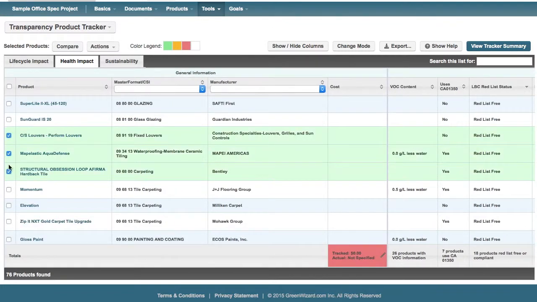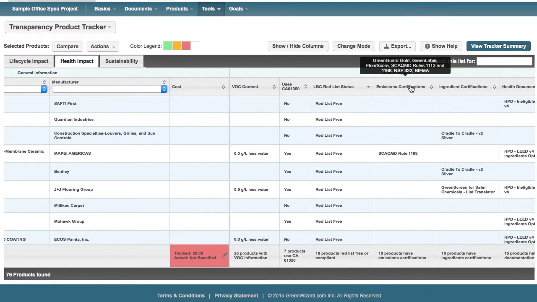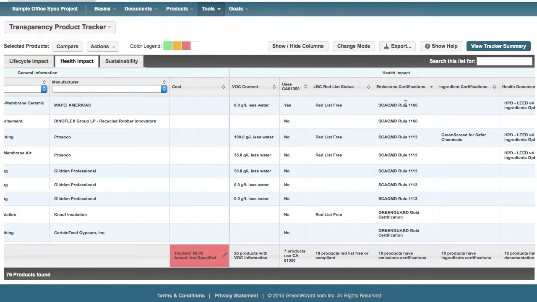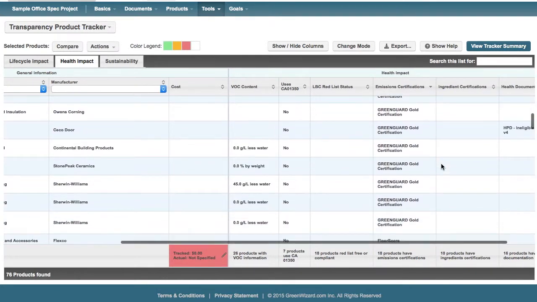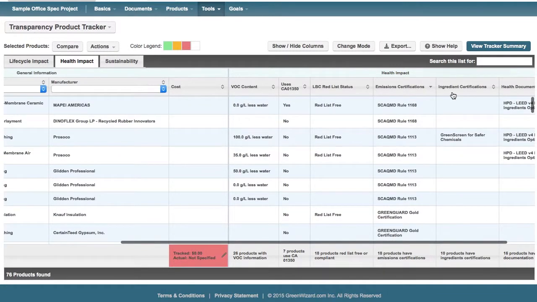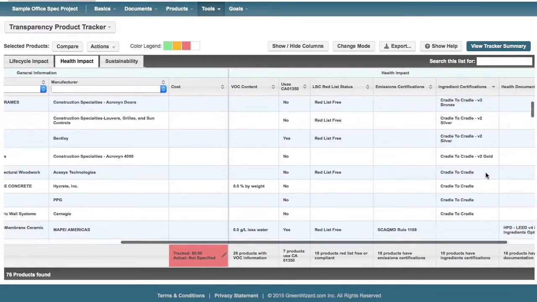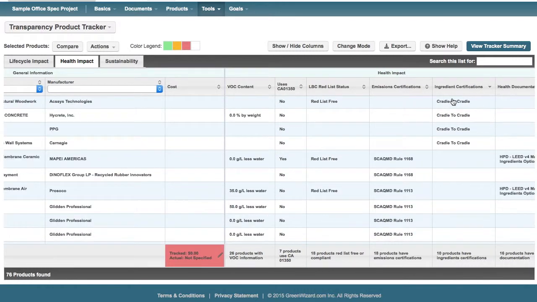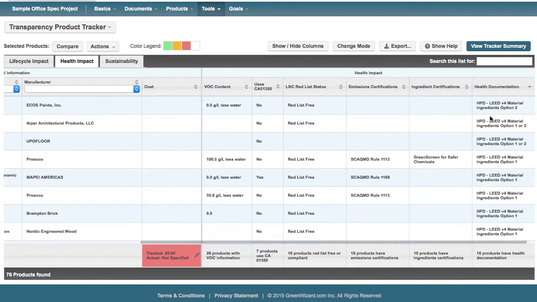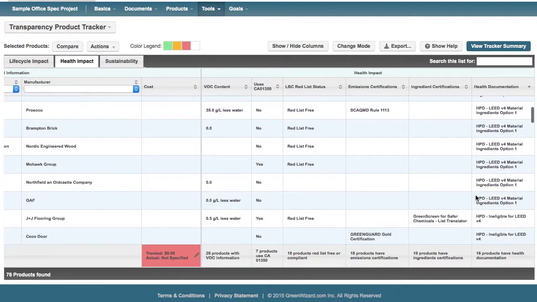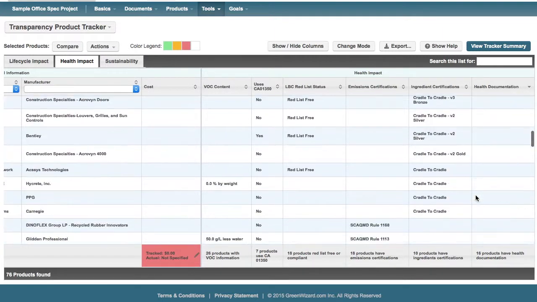So here, I'm going to run a comparison. I can look at all 3 of these products next to each other, or I can go and sort out what it is that's most important. Scrolling through this entire list, you can see lots of different options. There's lots of options here to make decisions as we go through the project, as our specifier gets involved, as our interiors team gets involved. All of this information is now collaborative and shared in the context of one location in this project.